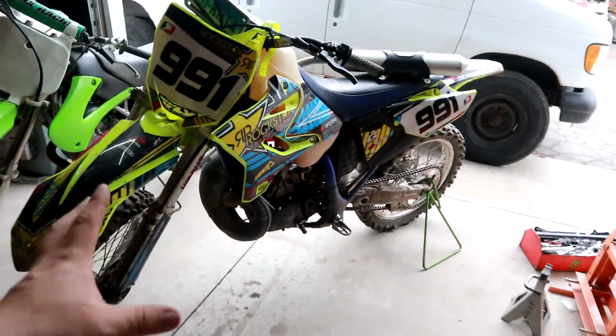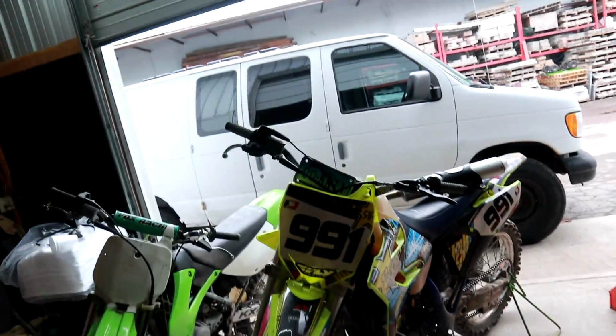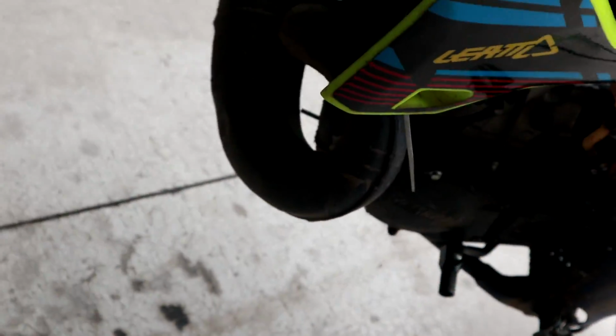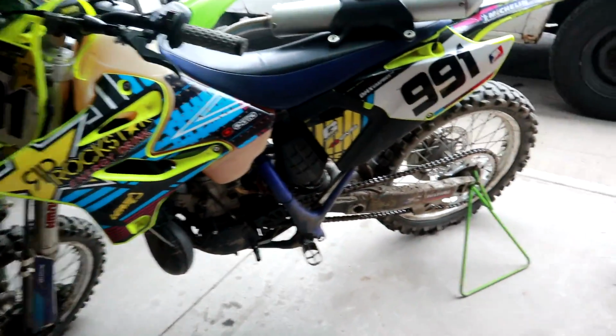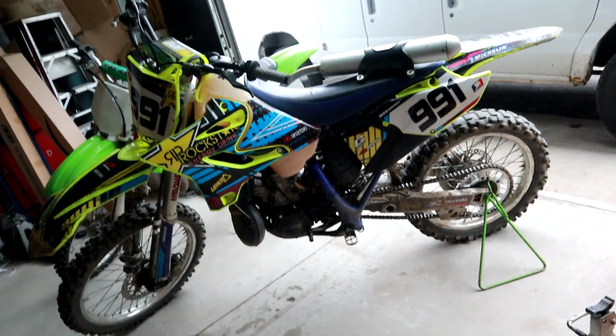As for mine, I'm gonna be doing a woods build. And what do I mean by a woods build? Well, it's a pretty common thing for people to do to motocross bikes. This obviously being a YZ250. You can tell by the pipe down there. A lot of people use these as enduro bikes, or they convert them because they can't afford a KTM, such as myself. I'm not gonna buy a $10,000 bike.